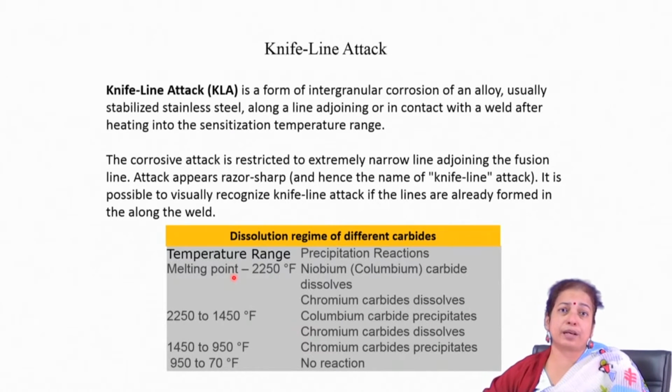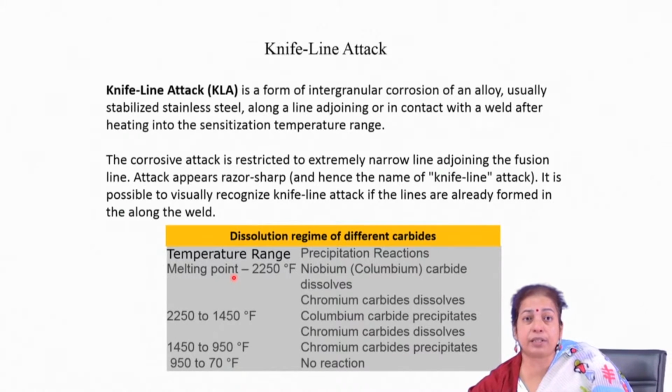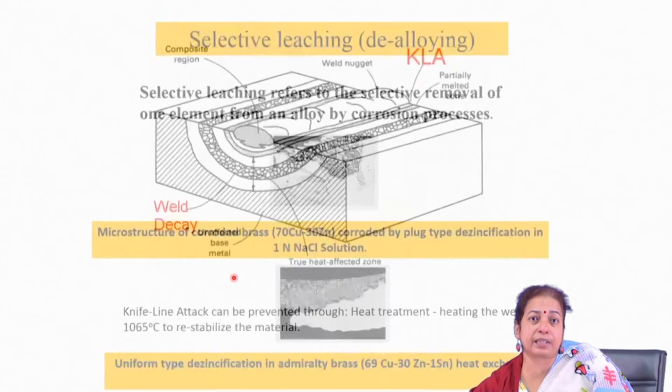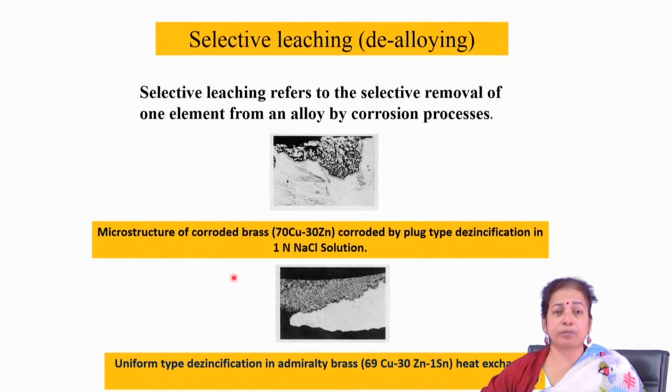So, when you subject that steel to a corrosive environment, again it undergoes intergranular corrosion. So, this is another very important problem of the stabilized steel, where you have added the stabilizing element like niobium, titanium and columbium for getting rid of the intergranular corrosion problem. So, these kinds of corrosion are very important. Here also you have to go for the solutionizing treatment and then quench it, so that there is no problem of the knife line attack. So, these are very important here.